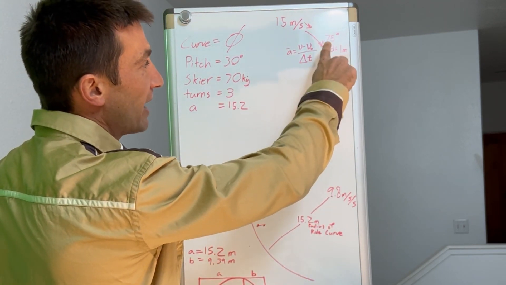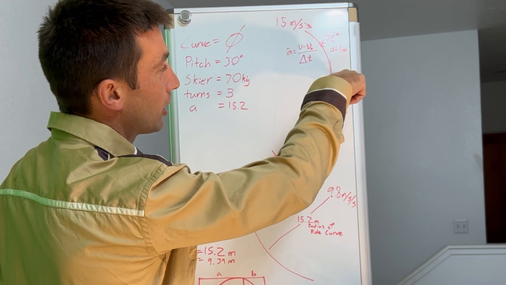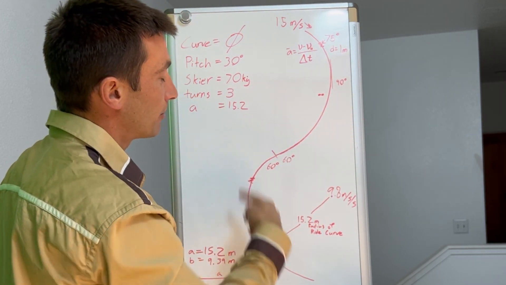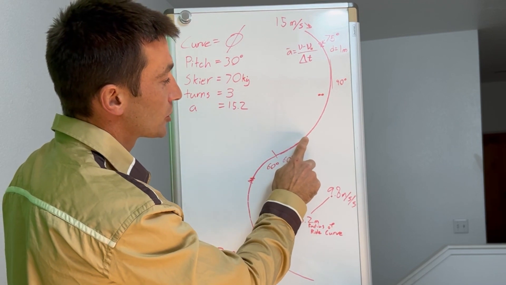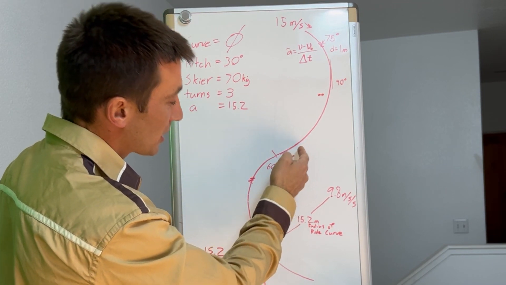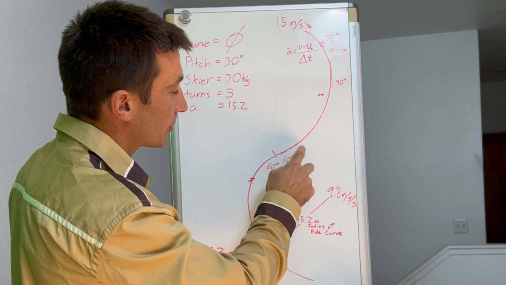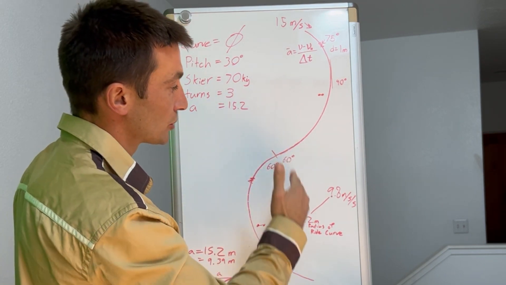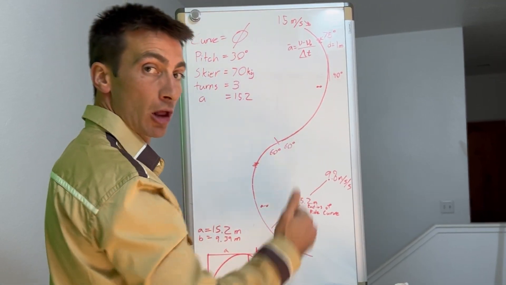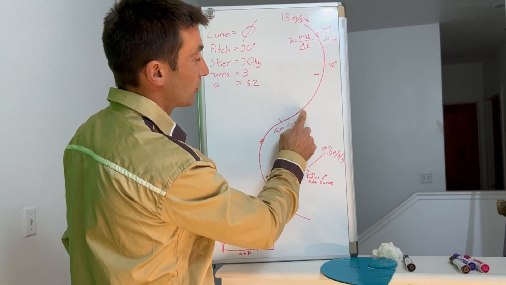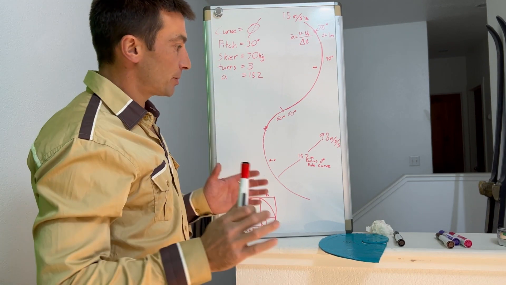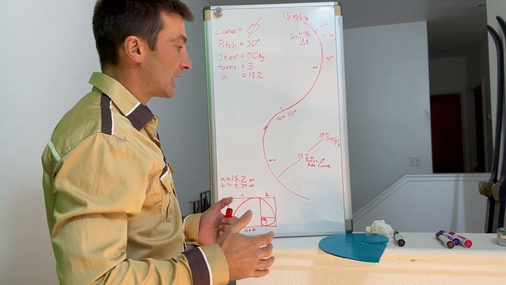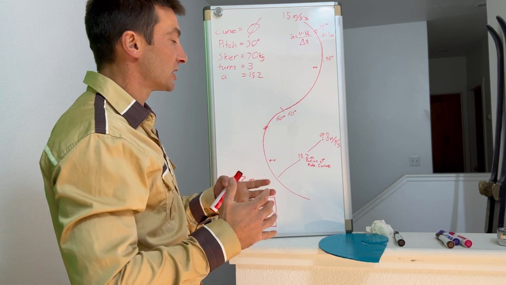I've always justified it that you have gravity to help you — if you lose speed up here, you have gravity at 9.8 meters per second through the fall line to get you sped back up before the next turn. If you lose speed at the bottom of the turn, then you have to get across the hill without the aid of gravity, so you're going to lose more time and be slower overall.